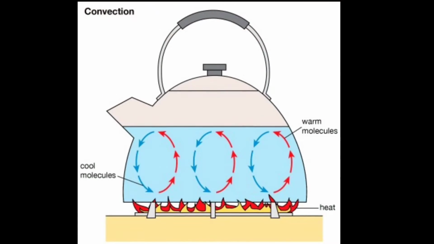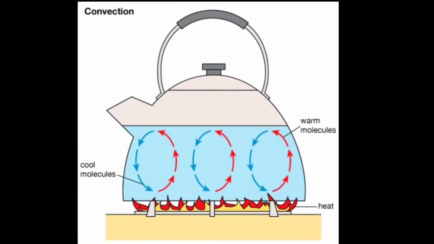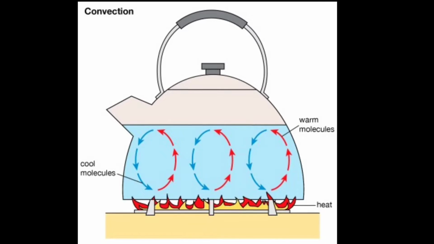Convection is used by us every day, like for example in boiling water. This is the most common example of convection. In this, when the water is heated in a kettle, thermal expansion takes place. The lower layer of the water, which is hotter, becomes less dense and moves upward. The cooler or the upper layer of the water falls below and gets heated as well. The process is repeated until the entire water in the kettle is heated up.